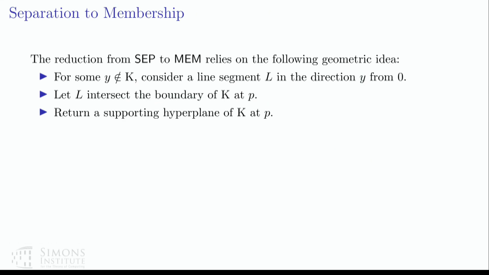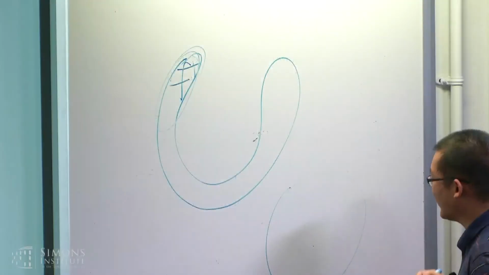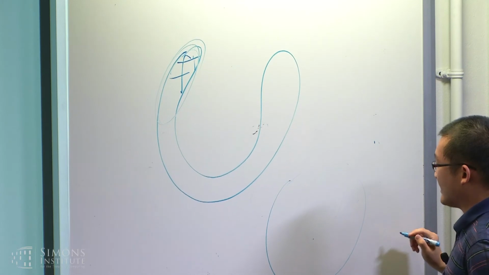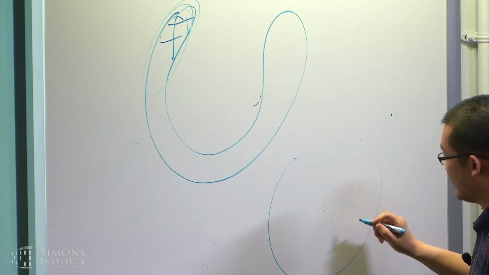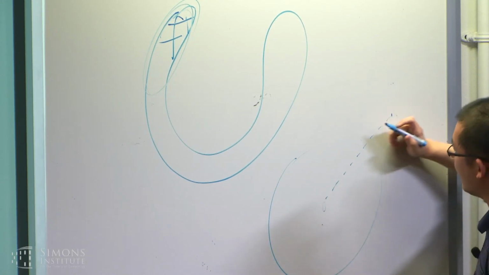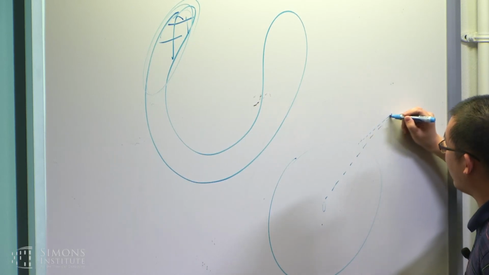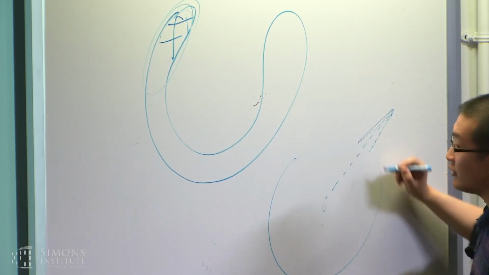And this is going to be achieved by considering a corresponding function. Maybe let me just draw, that should be quicker than saying. So maybe that's the last drawing. If you have a point outside the convex body and you want a separation oracle, a very natural way, because you know the original point inside the convex body, is to draw this line segment. Because you have the membership oracle, you roughly know the boundary of the convex body, and you call this distance function the height function here.